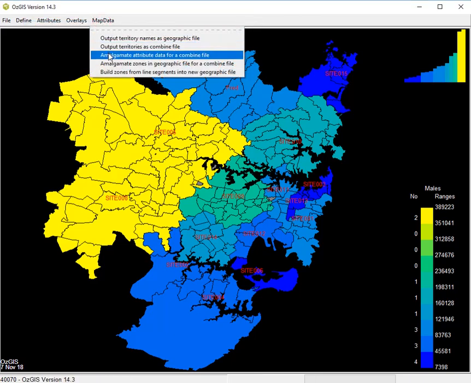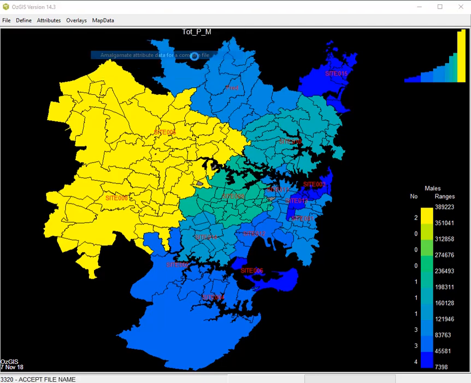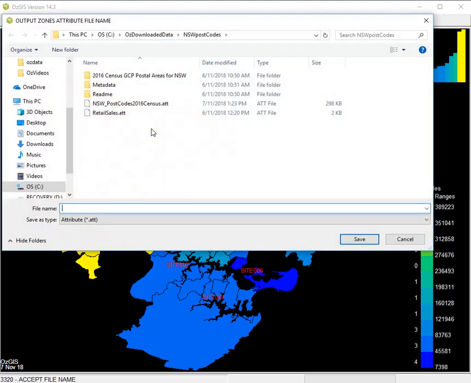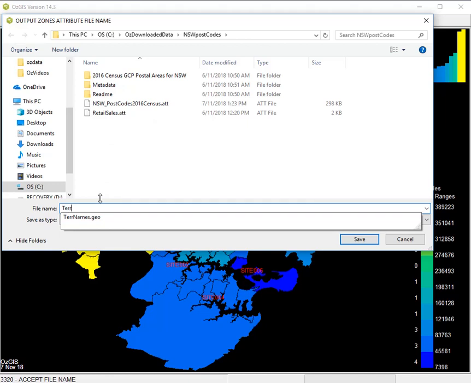We can now use the combined file to, instead of just looking at it here, actually amalgamate it up. So we can use our postcode, use our combined file, and we want it, no, we'll use this retail sales. No, we won't. We'll use net.